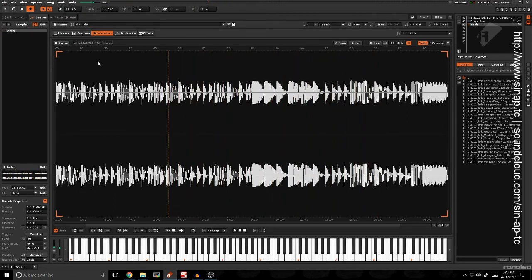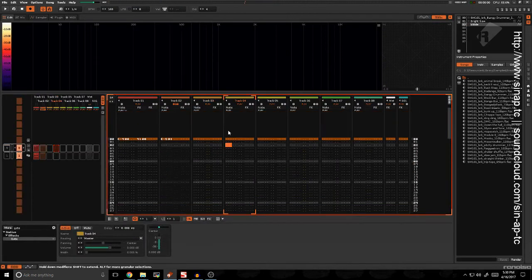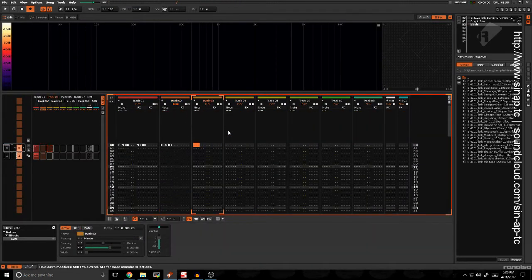So one of the easiest things you can do to a beat that you've already recorded is just change the speed at which it's played. It can just completely change everything about it. First thing I'm going to do is click this button right here, which will adjust the sample properties to be normalized so that it's nice and loud. Maybe even too loud for one's delicate ears. So now I'm going to play it at a slightly different speed. And the way I'm going to do that is by checking beat sync.